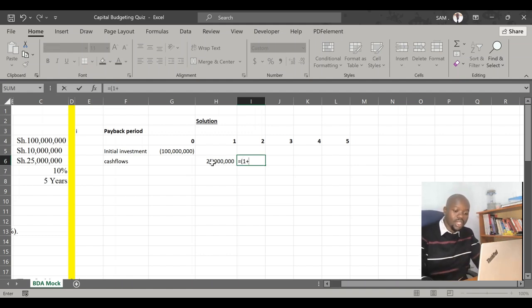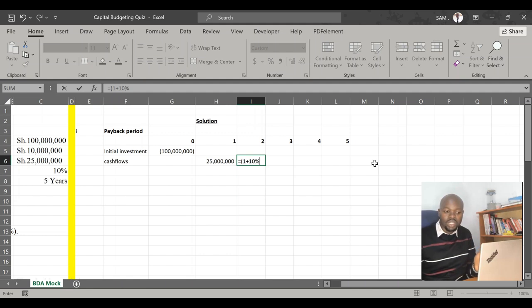Open a bracket, 1 plus the growth rate, and our growth rate is 10%. So there are also two ways. You can either type the 10% manually. When you type in the 10% like I've just done, you are just doing an absolute referencing. You are locking that figure in a way. I could have written the 10% in a different cell, which I'm going to do so that you see, and you will have to fully lock it because it's not going to change. And this will help us to drag along that formula from year two to year number five.